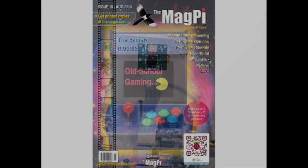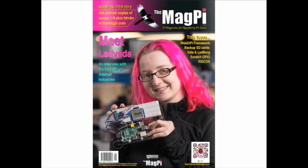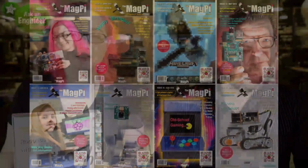We have some MagPi. Do we have some more MagPi? We got a little bit more MagPi. Lady Ada on the MagPi. Oh, hey, wait, that's me. We got more MagPi, and then we have all the MagPis. That was like a year ago, wasn't it? I look the same, I hope. I don't look older. All the MagPi is here.